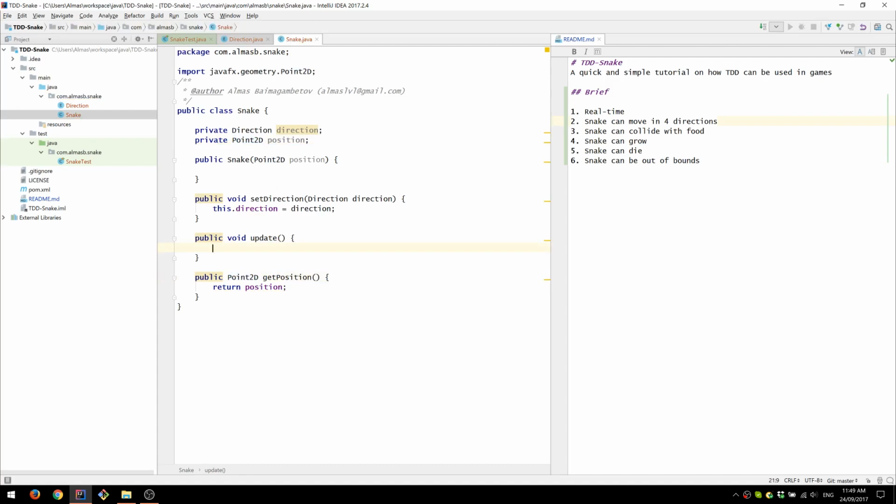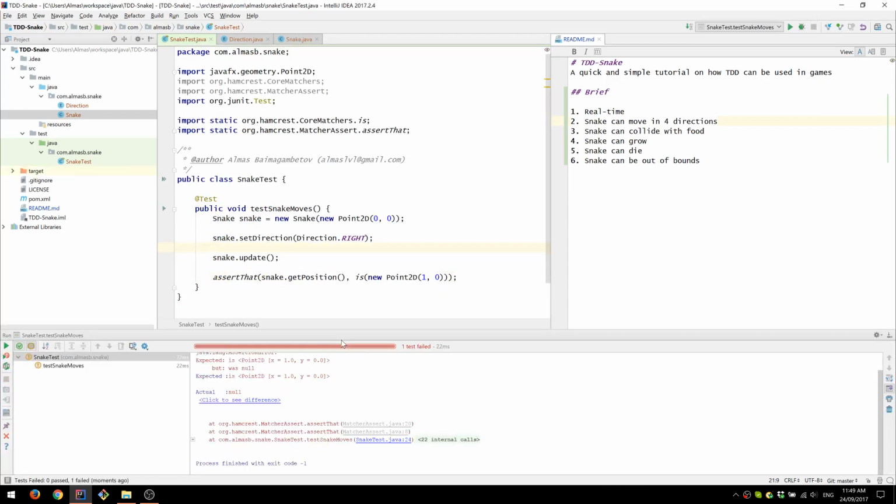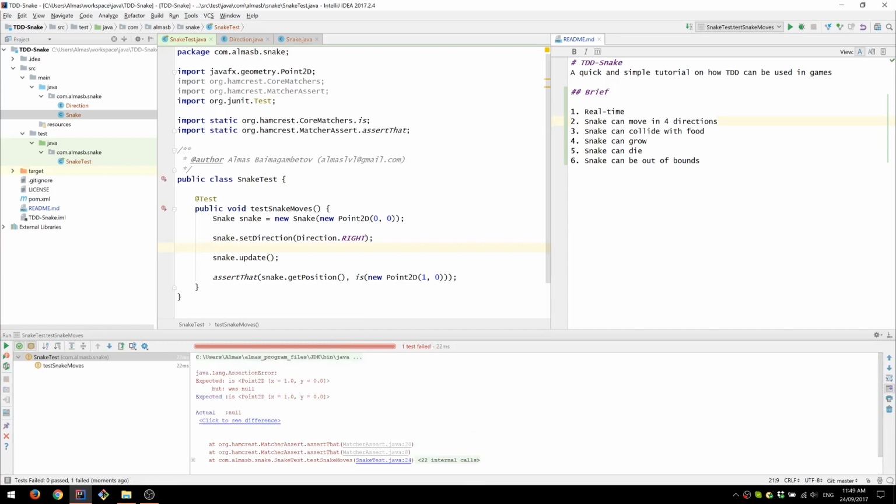Right, so we have some kind of implementation that doesn't really do much. All we need to do now is simply test this, because that should now compile and even run. And it goes red because we don't really do anything.